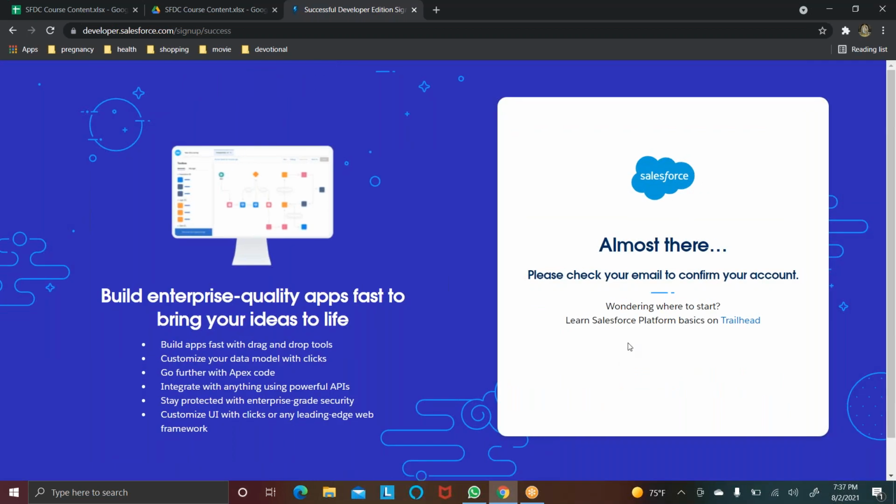Once done, now you have to go to your Gmail with which the email ID that you have given. From there, you will get a verification mail. You have to set the password from your Gmail. Go to your Gmail. Yeah, I'm setting now.